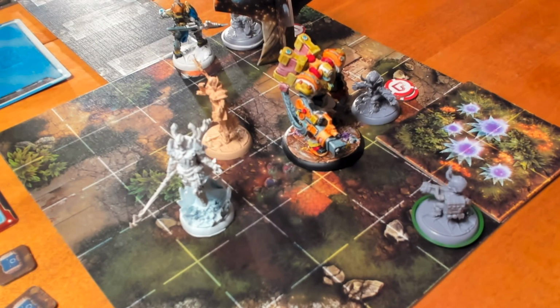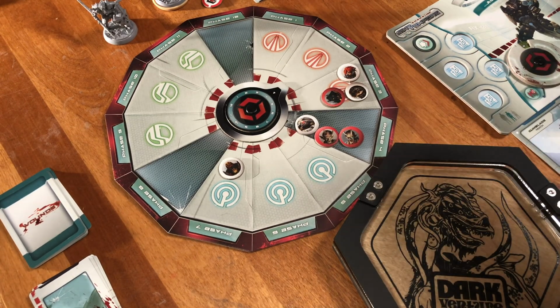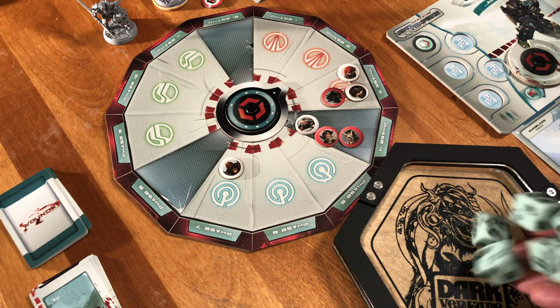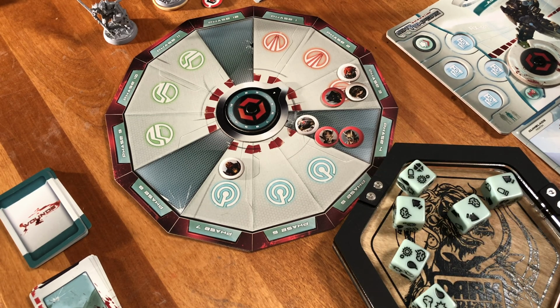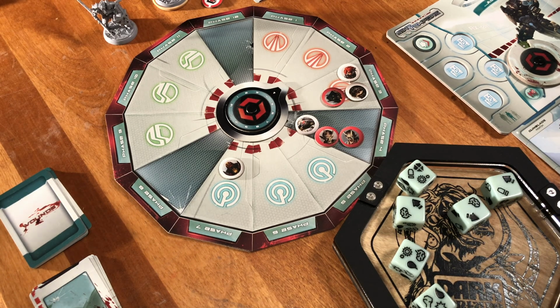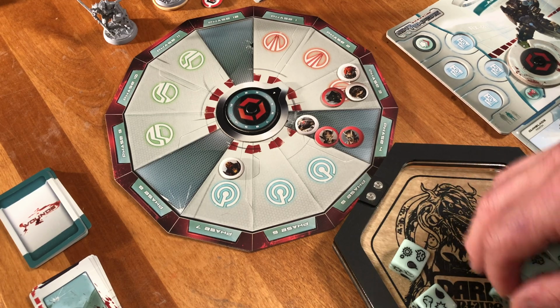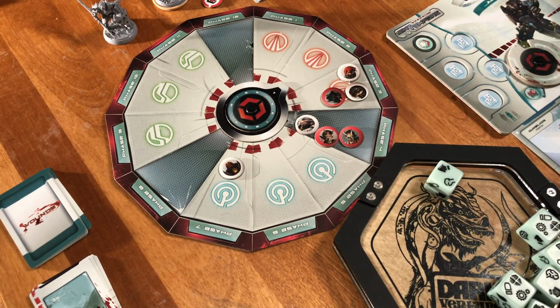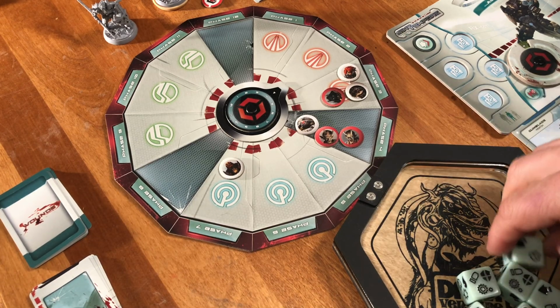And then we're going to attack again. It's going to be the same thing. 6. Oh boy, that's not good at all. I'm going to use the reroll to reroll one of these dice. Nope, and then I got to reroll the success. Still got the fist. That'll be enough to take him out.